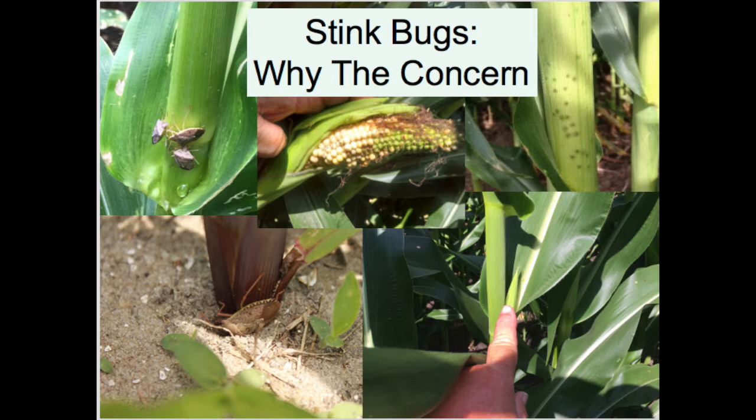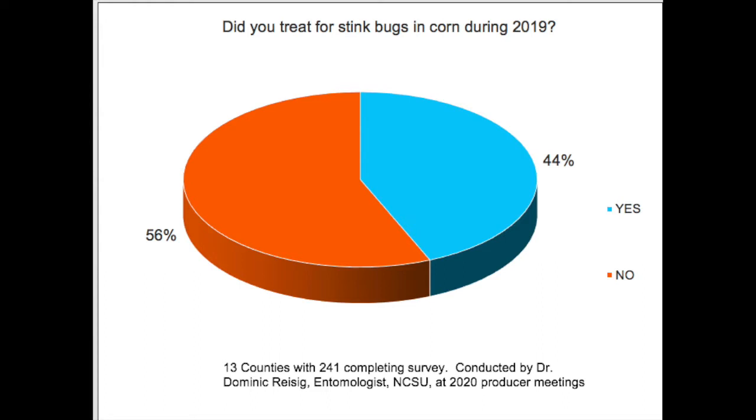In early July of 2015, I received a call about unusual ears in a grower's field corn. After looking at this as well as other growers' corn, talking with other agents and extension specialists, it became obvious we had a full-blown case of stink bug damage in the region. During that time I recalled that this insect had been a problem for a number of years south of the Albemarle Sound. Since then, this agronomically important pest has become something we have had to deal with in northeast North Carolina, other parts of the state, and the United States on an ongoing basis.